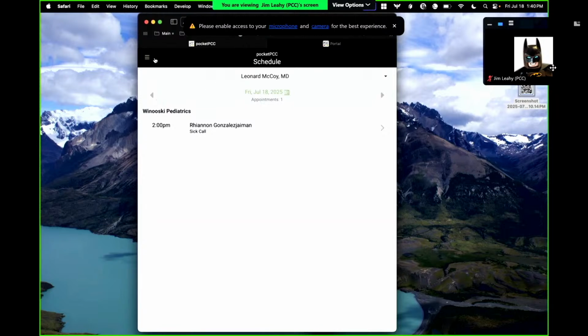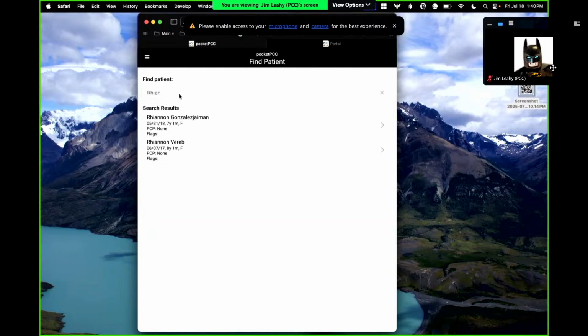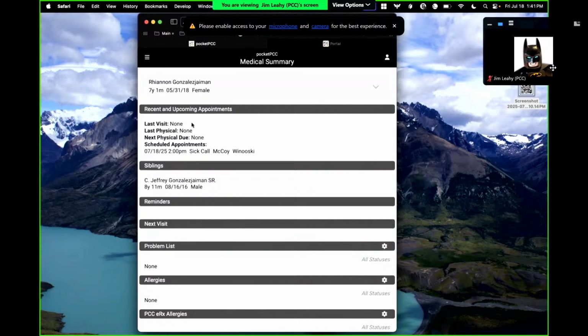So we have our schedule screen. We have the Find Patient feature where I can type in a patient's name, and it's going to pull up those results for me. It includes things like who the PCP is, what the flags are, date of birth, age, sex. That would then take me into a chart. One of the things I love about Pocket is how fast it is. With the EHR, there's so much we have to load in when you think about it, everything from immunization forecasting, documents, and all sorts of stuff. The web environment being so lightweight makes those load times really fast. So that's one of the really cool features of it, just that fast, lightweight approach.